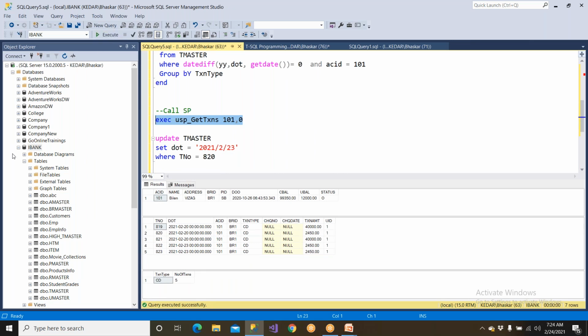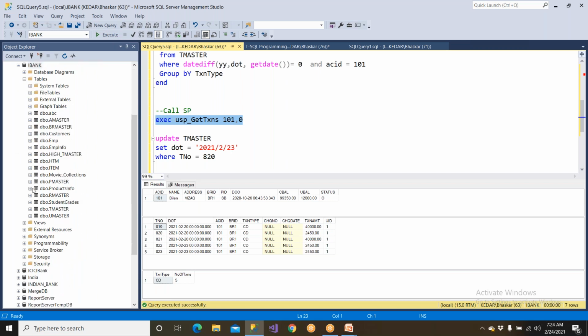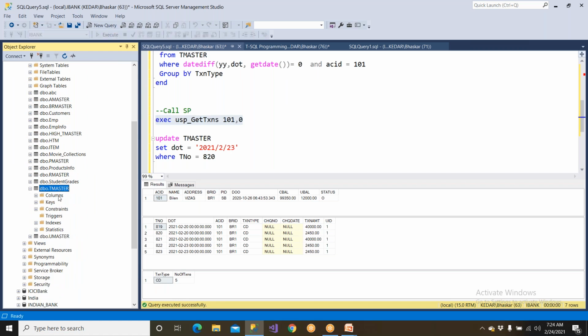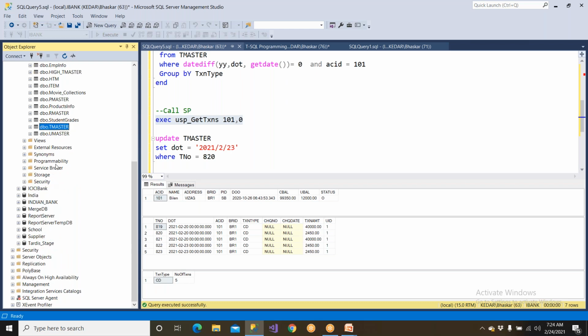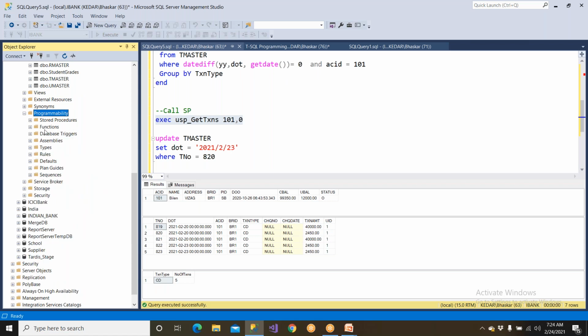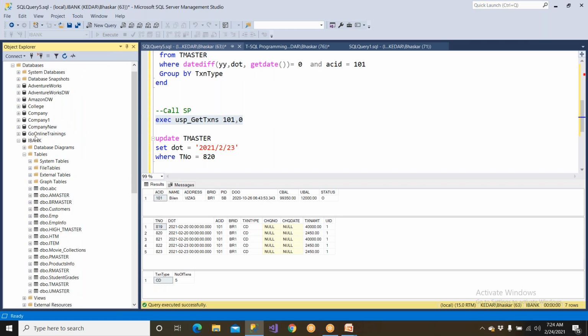Clear? So on top of a table, you have a primary key, foreign key, check constraints, triggers, right? Like that, if you go to table, you have primary key, keys, constraints, and triggers and indexes. So on top of the table only, you will have everything. But if you wanted to write a program, you have a stored procedure and function, and that's it. And you have one more concept called views. Clear? So if you wanted to centralize the code, these are the things that you should be able to write. Clear?